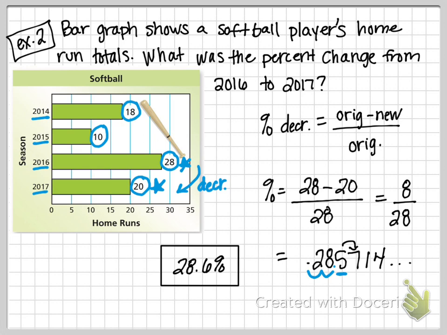So when you get a long decimal number like that, just make sure that you read the instructions as to where they want you to round it to. You will be given instructions as to where to round. Maybe they'll tell you to round to the nearest whole number. In that case, it would be 29%. So just pay attention to rounding instructions if you don't get a really simple, straightforward answer.